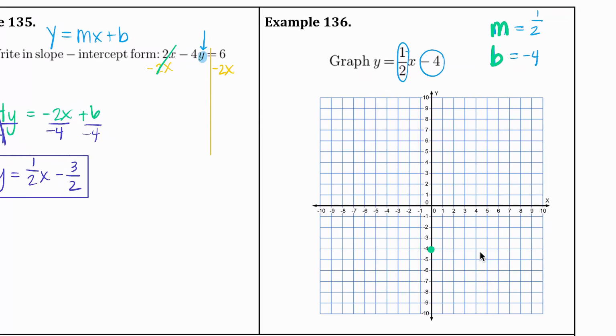And my slope is +1/2. So I'm going to rise 1, run 2, as far as I can going this way. Then to get some more points on the other side, we can do the opposite: down 1, left 2. Once we've got our points on our graph, we can connect them all and draw arrows to say that our line continues forever.